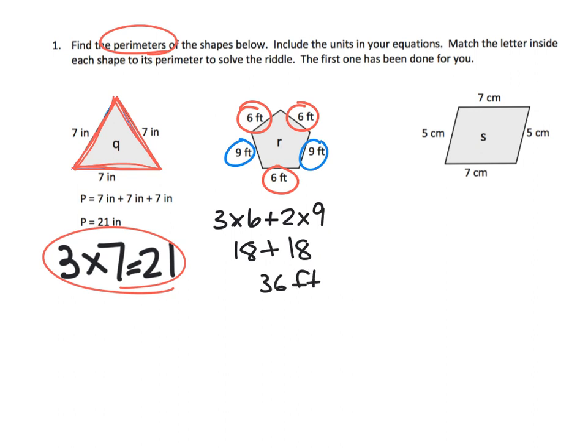So the idea is we have flexibility in how we get our answer, as long as we're all very rigid in our definition that it's the distance around the figure. The other thing that makes this kind of an attribute, besides the fact that we have these new ways of calculating, is that this isn't really six feet—this represents six feet. And similarly over here, this isn't really seven—it represents seven inches. So suddenly perimeter becomes an attribute, like an idea, rather than something we are physically measuring with our rulers.